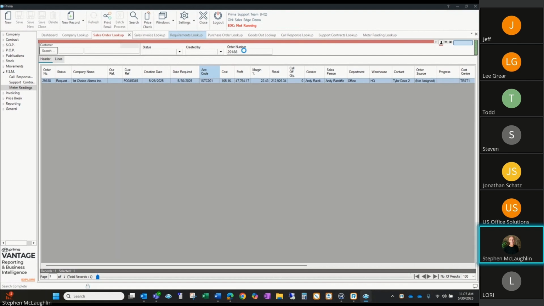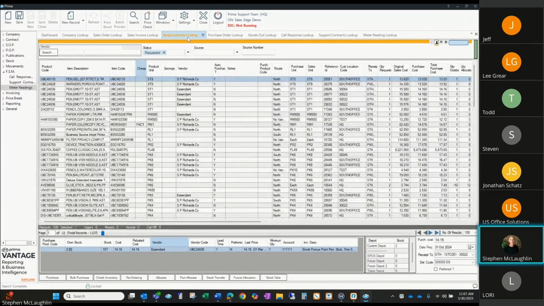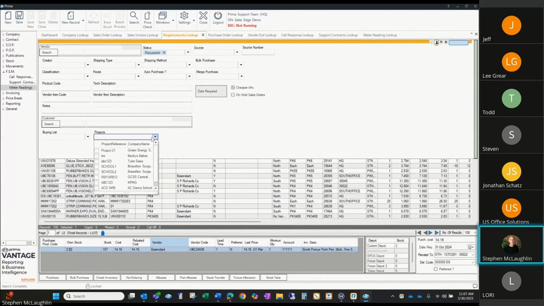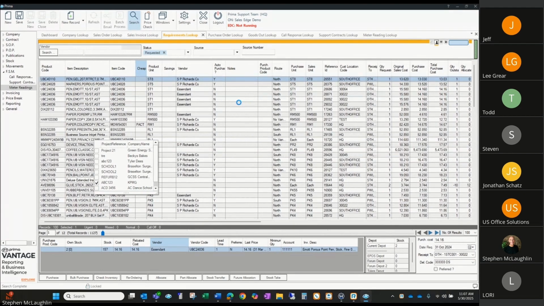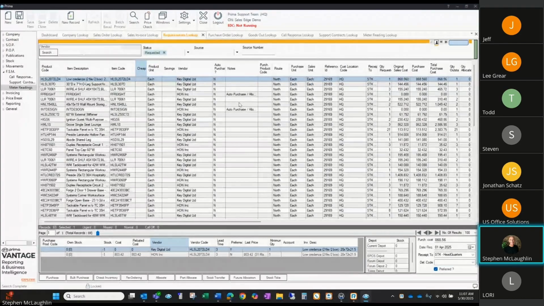But the important thing now is that you've got similar things. So when it comes to buying, in your requirements lookup, it'll help you purchase better for your projects. So again, in here, you can set all the items that you've got to purchase for a given project from here. But the important things really, once you've got projects set up, and you saw before from order source that we could manage the order source and say, oh, you require back orders. So when it comes into movements, when you want to manage dispatching your projects, we go into dispatch here.